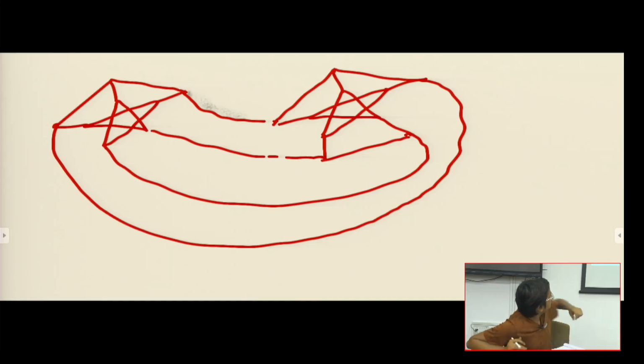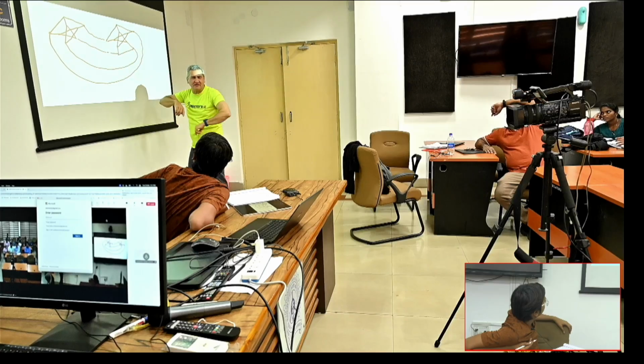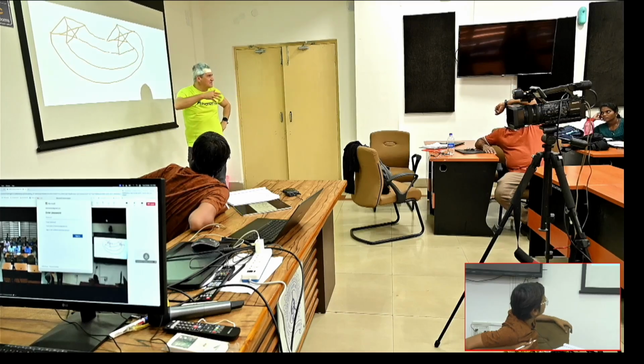So you choose here, you remove it. Here you remove two vertices, yes? Yes. And then you choose here two edges and you remove the edges like this. Can you choose these two edges in some other way? When you choose in some other way, then you will need the second one.